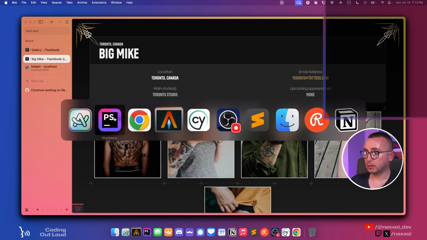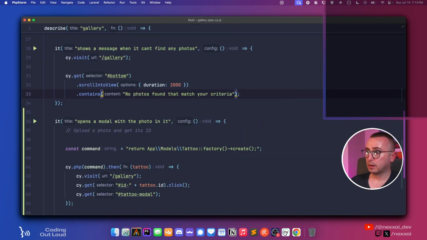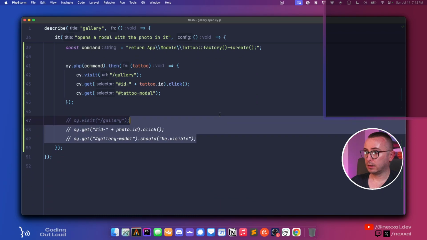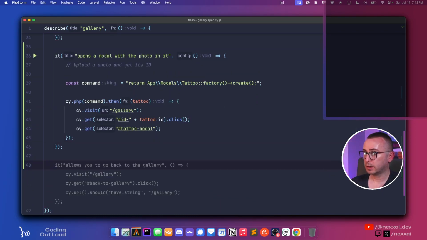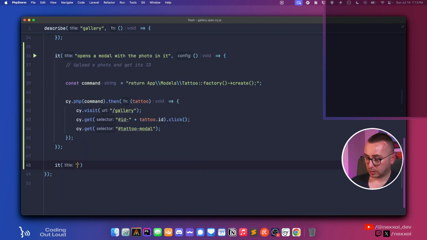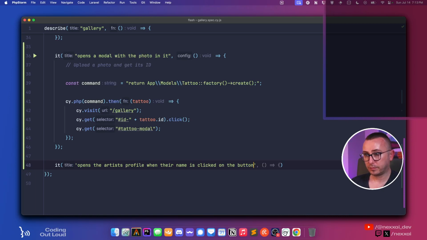So let's go back to PHPStorm and go into our gallery spec. We can get rid of that because that's taken care of in the closure. And so we can now say it opens the artist's profile when their name is clicked on the button of the image.